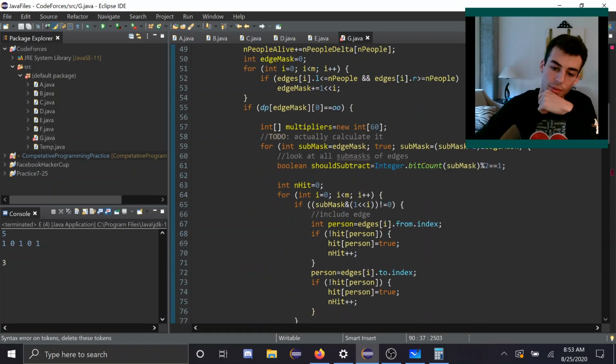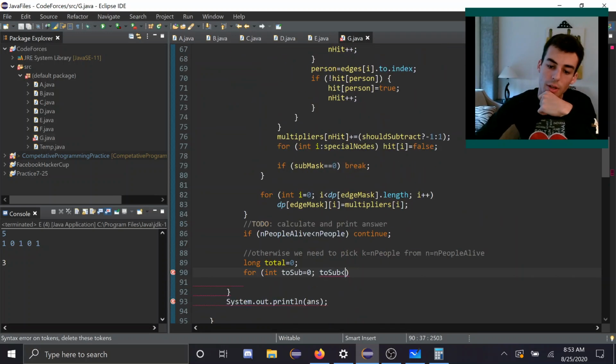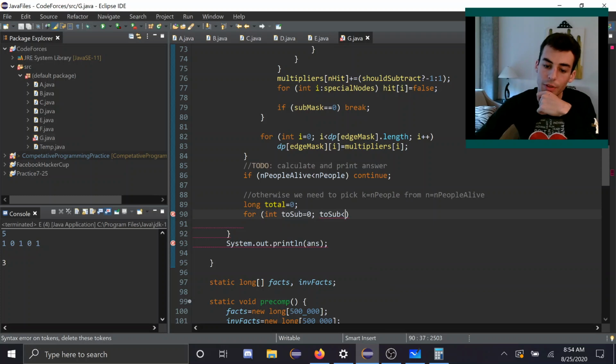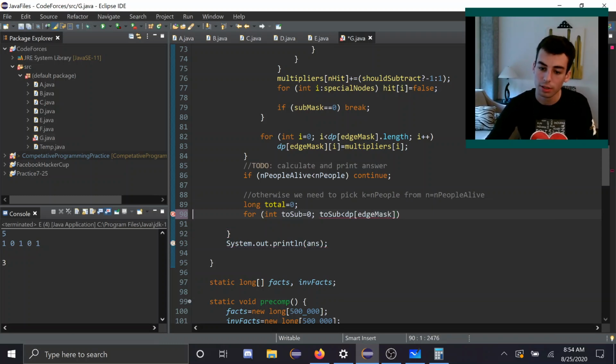Okay. So the number to subtract is less than 60. dp at edge mask length 2 sub plus plus.